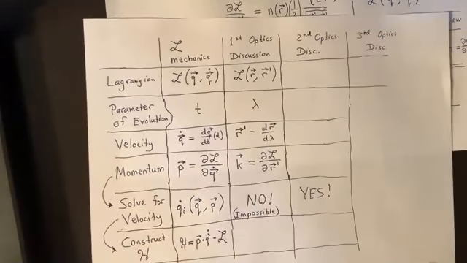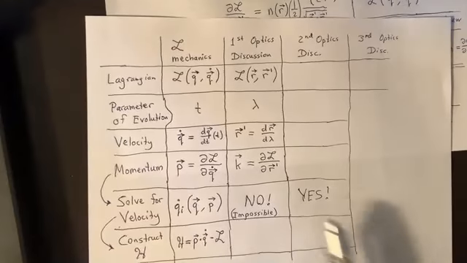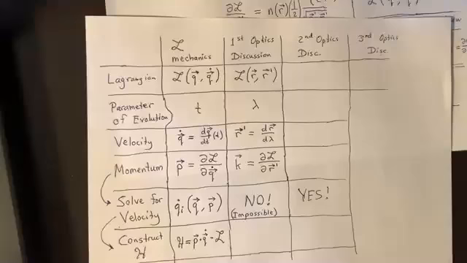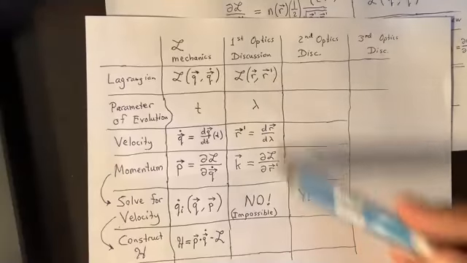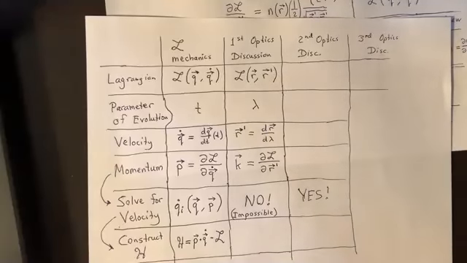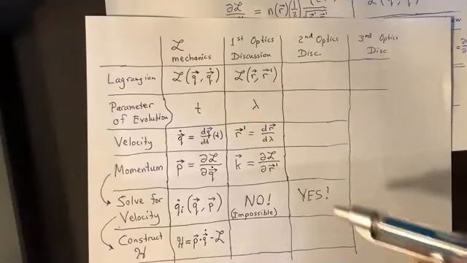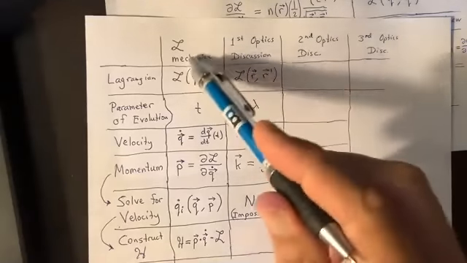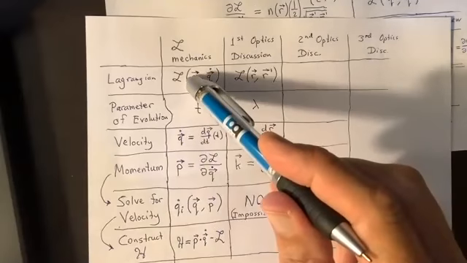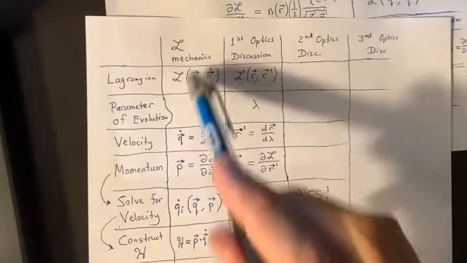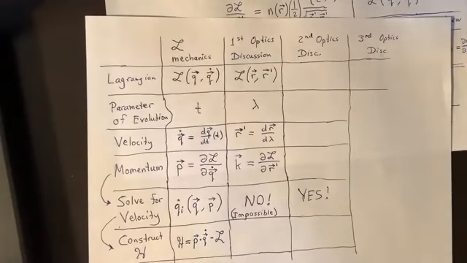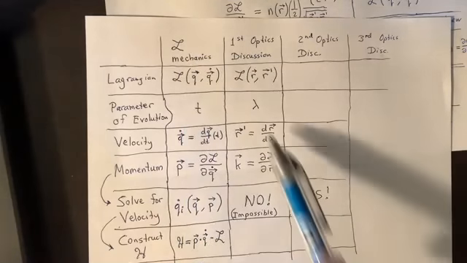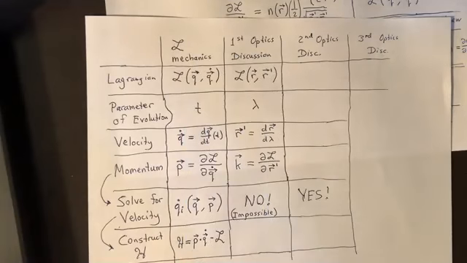Okay, so yes, it's an interesting story. Again, the optics discussions are there to broaden our horizons. We like to see how the Hamiltonian formulation can be used in other branches of physics. At the same time, we're going to cement our understanding. This first column is crucial for the final exam. You have to understand this stuff.